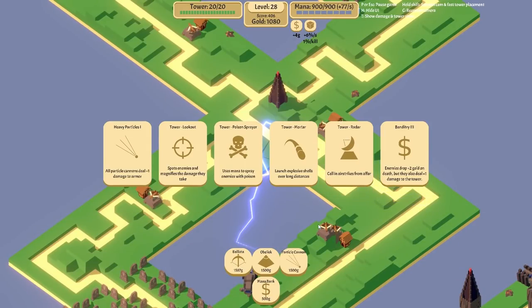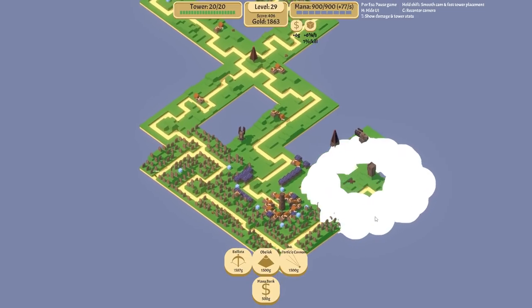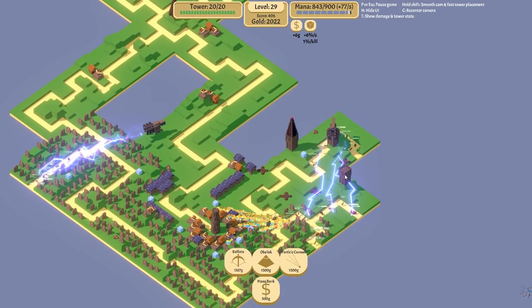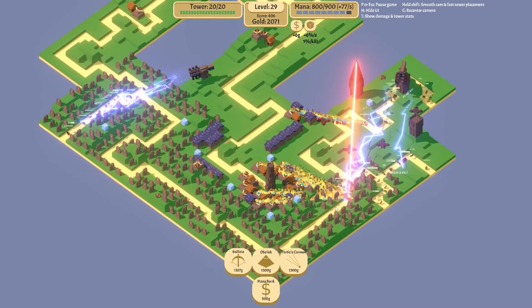Okay. Is there anything new? Oh, banditry free. Yeah, sorry. I want banditry free. Oh my god, another tower. What do we put on that one? I don't want to put another obelisk. I also don't want to put a ballista, really. Feels like a waste.